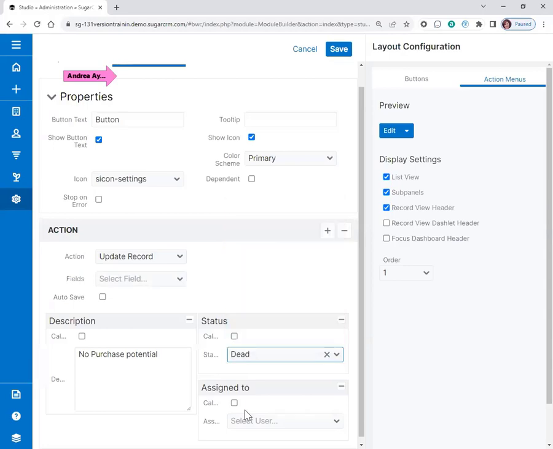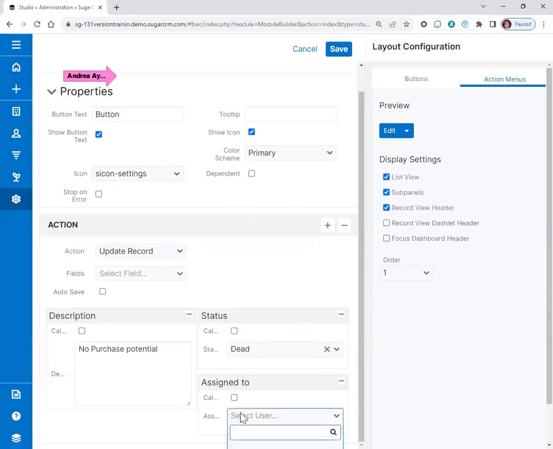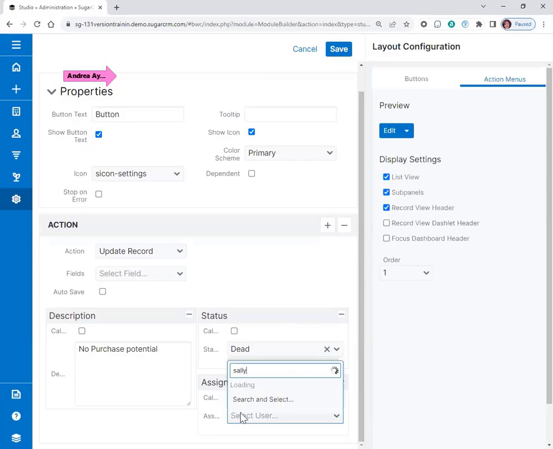And on the assign to, just so that Sally knows this, I'm going to assign it to, not calculate, sorry. I'm going to assign it to Sally. She's the director of this particular feature. So she's going to get all these that are dead, and she'll probably look at the notes and decide, okay, this one could have been done a different way, and maybe we could have done something with that. And maybe she can recycle them or revive them for later.